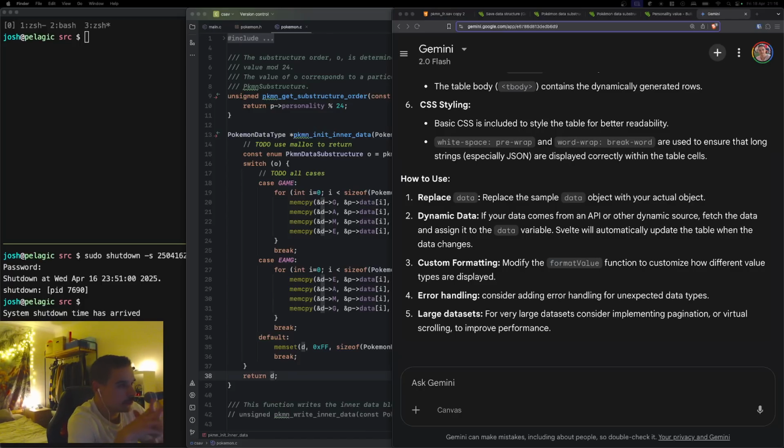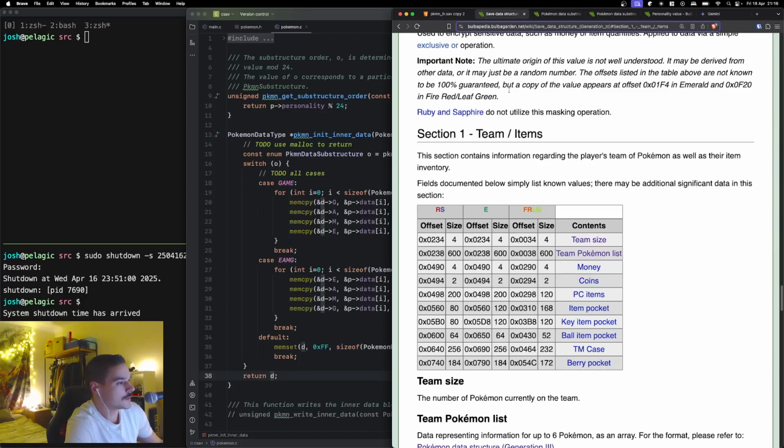So in previous episodes, having already made some very basic modifications to the save data, we started to look at how we can modify a Pokemon's internal data. This is probably the more challenging part of making the save editor because it is intentionally obfuscated.